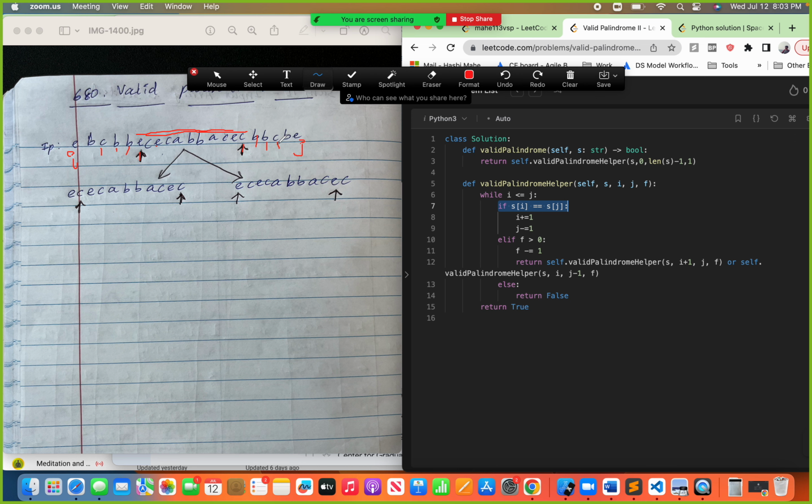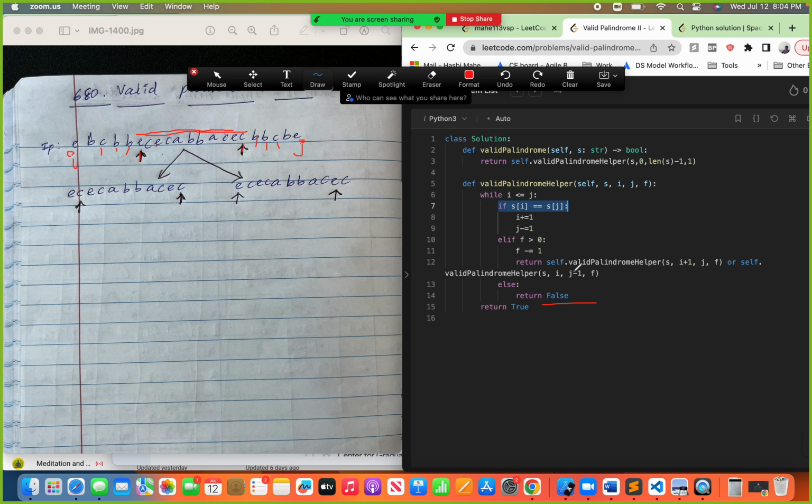if you have written this condition first, which is to ignore the jth value first, for example c, you have ignored c, then you will be comparing e and e, so this has become true, and here is the trap. Again c became true, but e and c are not equal, and you will think it will go inside this else condition, not this else if condition, because f already became 0. So we return false, assuming the string is not a palindrome.